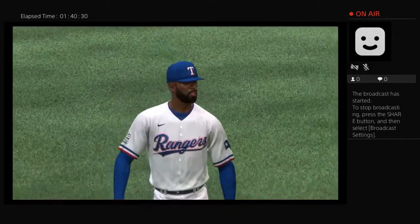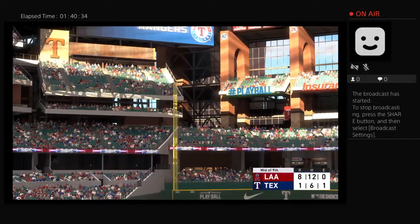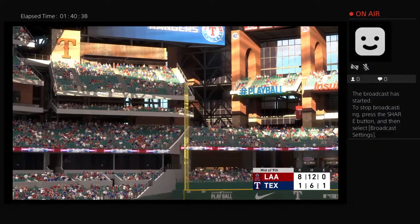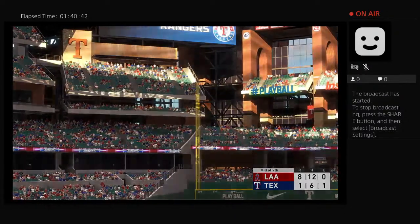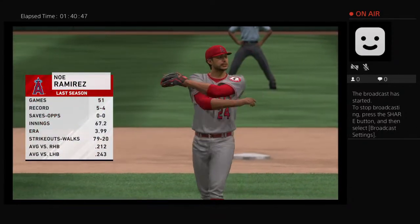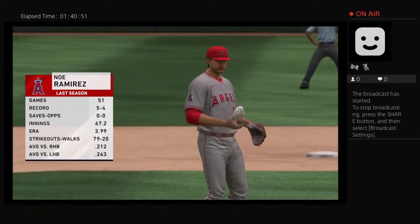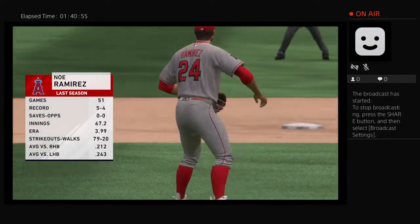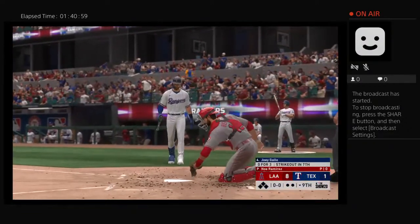Noah Ramirez, a right-handed reliever standing 6'3", gets the ball now out of the bullpen. Noah Ramirez. So that brings up the big bat of Joey Gallo, starting things for his side in the 9th as they face the improbable odds of trying to come back in this one. Yeah, not a lot of hope for them at this point. These guys know these bats still count, at least for their own stats. You can't mill in your chances as a professional.